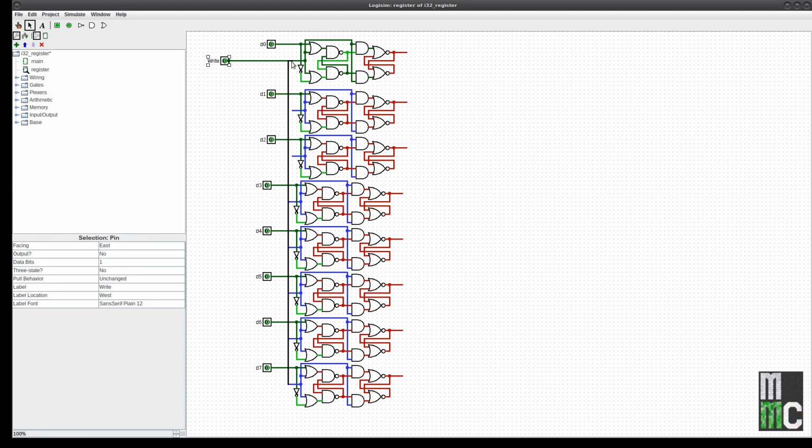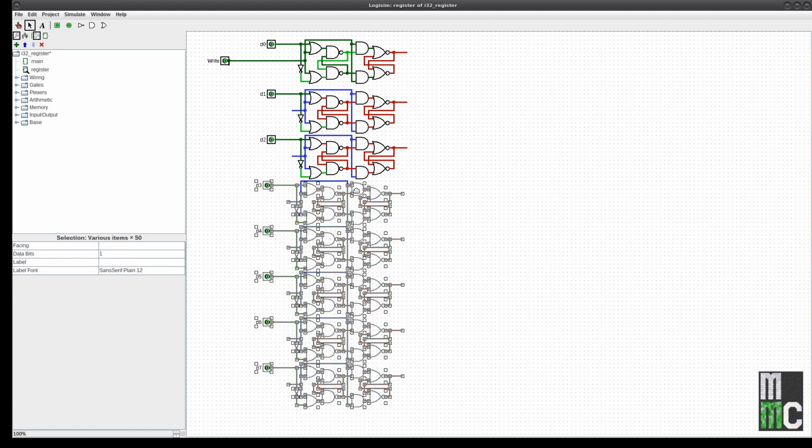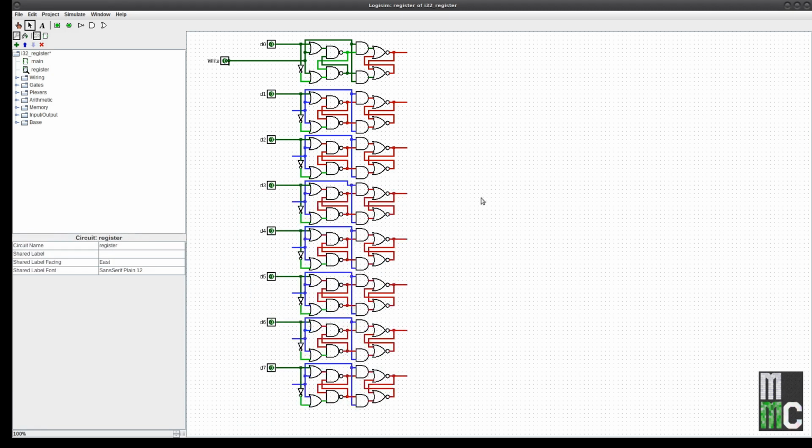Looks like I don't have them all lined up. So let me fix that first. Starting right here, you see that we are off. This needs to be moved over to there. And we're ready again. So now we're going to take this line and drag it all the way up to here. Now you see I've got a connection for every one of these. You see that dot denotes it. Remember, this is our enable, the two center inputs for this. So we now have our write right here.